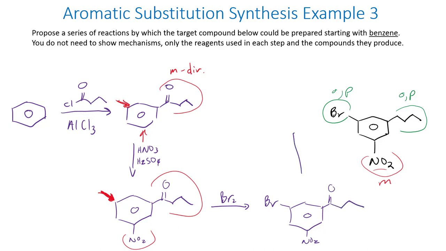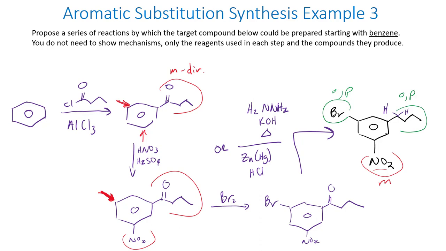Then the last thing that we have to do is to reduce that ketone to the alkyl group, so to replace that oxygen with a pair of hydrogens. And we can either do that with hydrazine and base and heat, or we could use a zinc mercury amalgam and hydrochloric acid. And at our stage, there's no reason to consider why or to worry about which of these reagents would be better, and so you can pick either one.